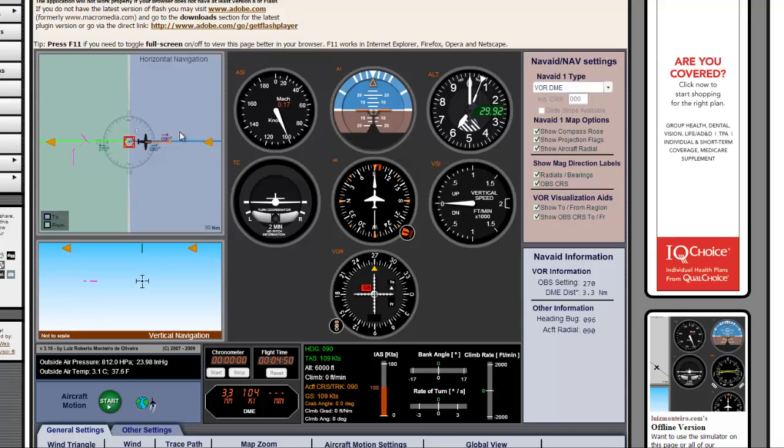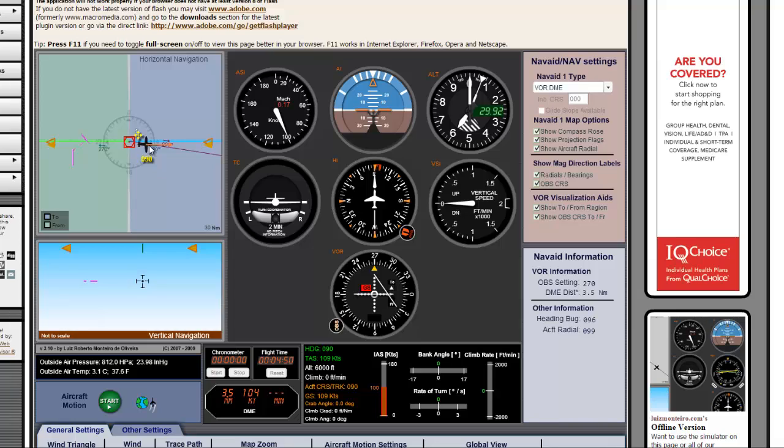Now we'll talk about what can happen if you don't have this set correct and it becomes reverse sensing, which is easy to do if we're not paying attention. So say we passed over the station and we want to continue to fly on the 090 degree radial outbound. But for some reason, we don't have our VOR needle set to 090 degrees from the station. We're set to 270. Well, when we start getting off course here, you see we're off course to the right. Well, during correct sensing, we saw when the CDI was displaced, we needed to fly to it.